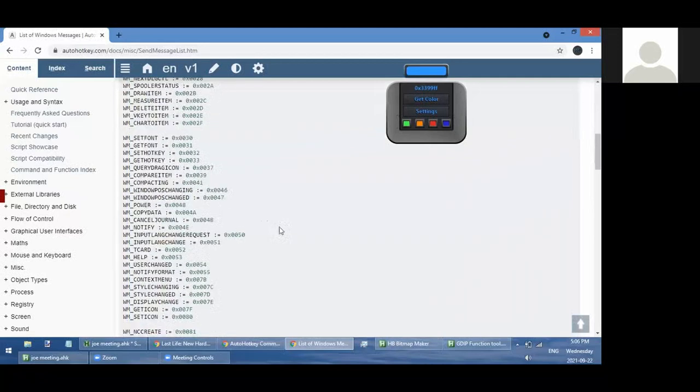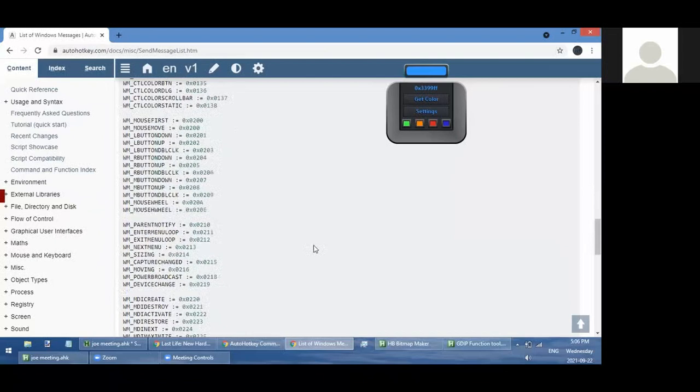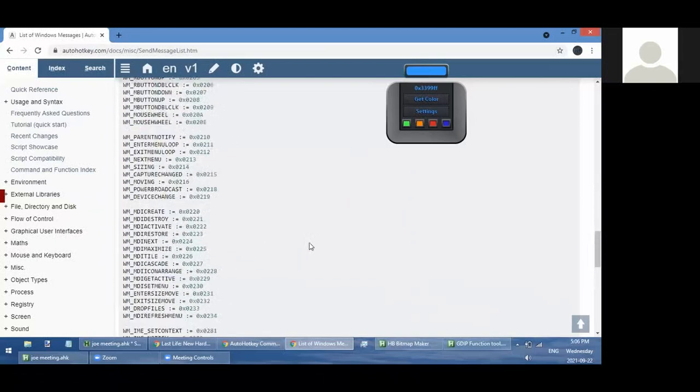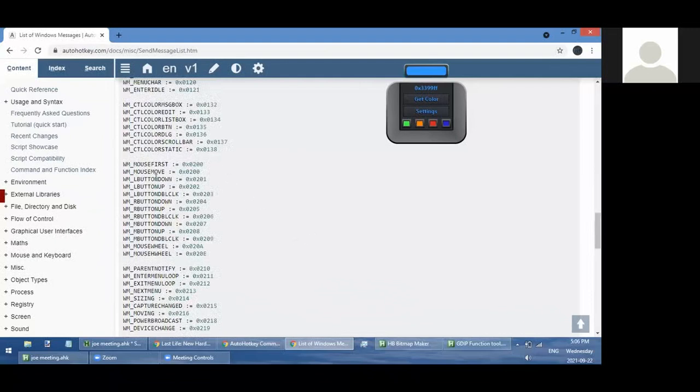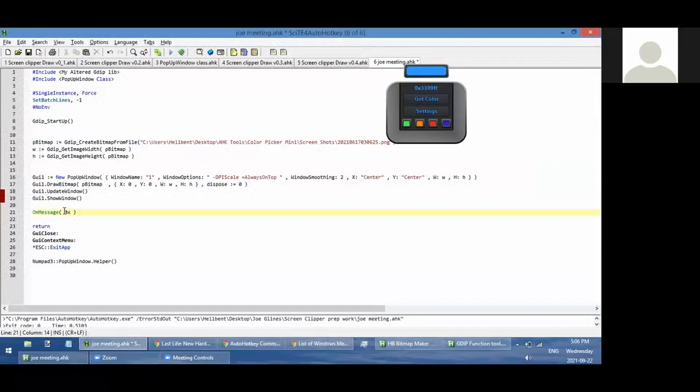It's a start, yeah. So this is a list of messages. Some of the names seem to do one thing, you'd think that they do something, but they don't. But the ones we're looking for are right in here. We're going to be using left mouse button down. This message is if I click on the GUI, and I can also monitor if I click up, but we just need click down, which is 0x201. You can put an extra zero there, that's technically what it is, but you don't need to. I never do. And then pass it to a function.